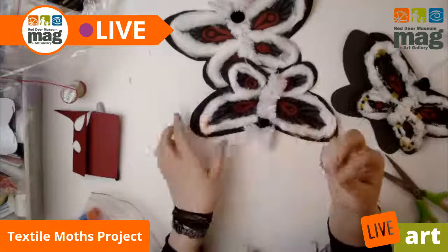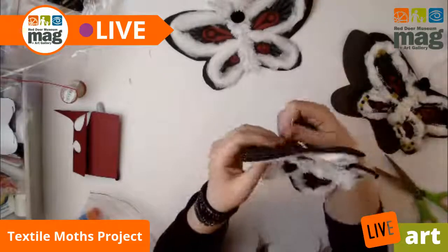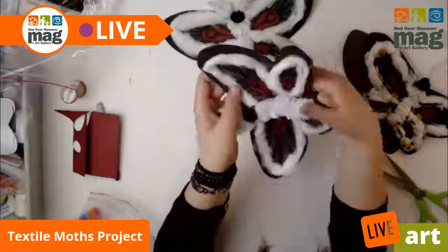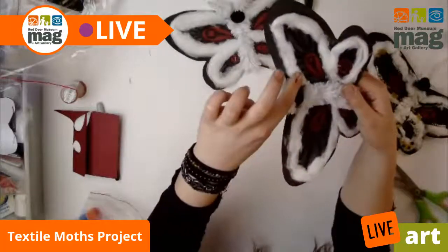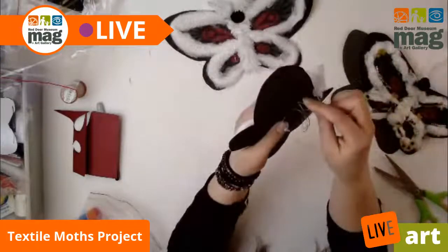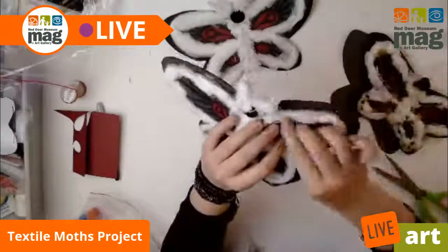So you'll put your beads on and then poke it down through. Just pretend I've got beads here. So your beads would line up along this line. You're back to the back end of your moth, and then you'll just put it right next to the stitch you just made and bring it back up.